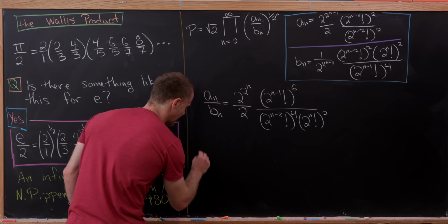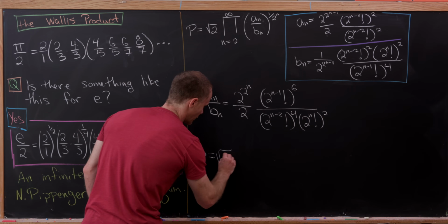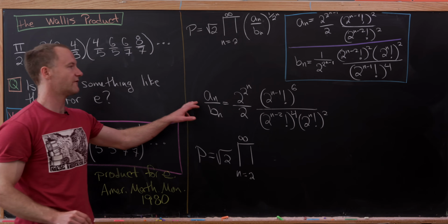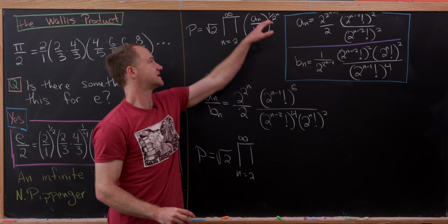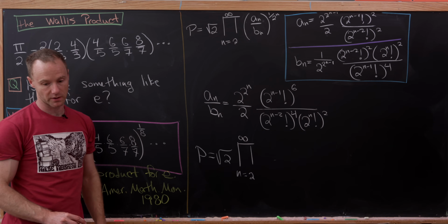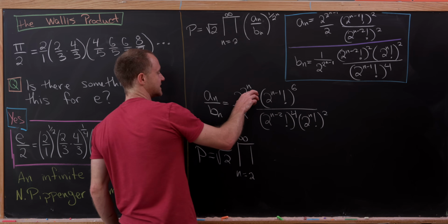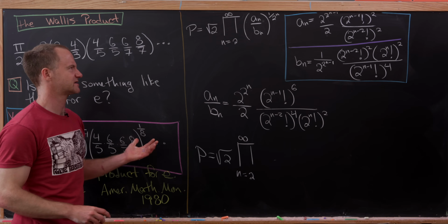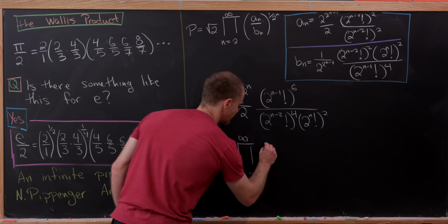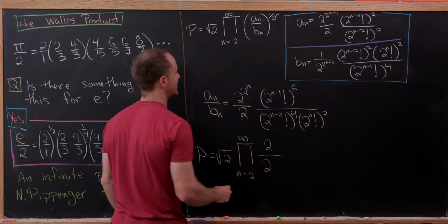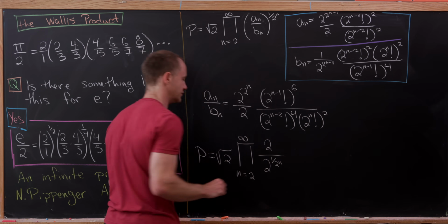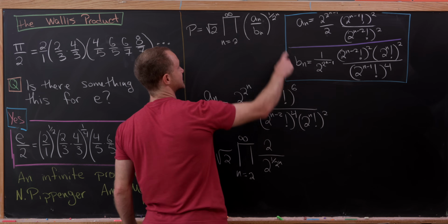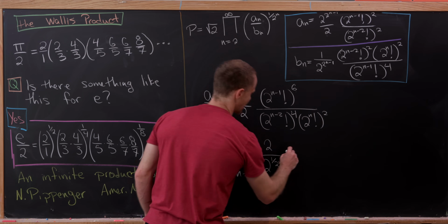Now, how can we rewrite our product? Well, it'll be the square root of 2. And then we have our product as n goes from 2 to infinity of this quotient raised to the 1 over 2n power. So let's see. Raising 2 to the 2 to the n to the 1 over 2n power will simply give us 2 because it's taking the appropriate root. So here we'll have 2. Then in the denominator, we'll have 2 to the 1 over 2n. Okay. And then let's see. We'll have 6 over 2 to the n, but that's going to give us what?